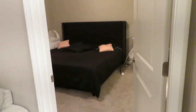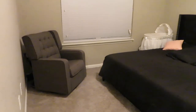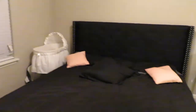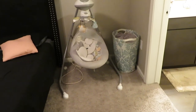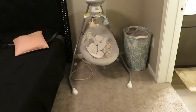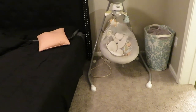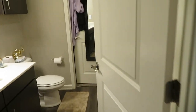Here is our room. I have a bunch of stuff ready for our baby — a rocking chair, her bassinet, and a little swing, though I don't think I'll keep the swing in here because it takes up a lot of space and I'll probably use it more in the living room. Our bed looks super messy because Caden was jumping on it earlier. And here is our bathroom — it's basically the same as Caden's, just with more stuff in it.